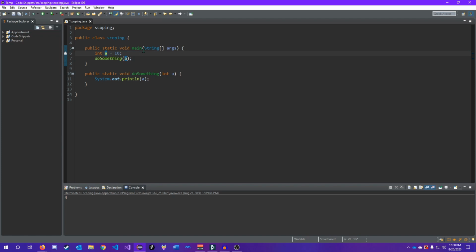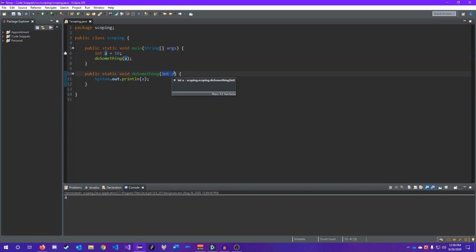In that case, if we want to change the 10, let's say we're calling do something multiple times and we're passing in a every single time, we only have to change the one variable instead of saying do something 10, do something 10, do something 10. And then if you want to change that number, you have to change it for all of them. So we're just going to pass in a, and that's getting sent here.